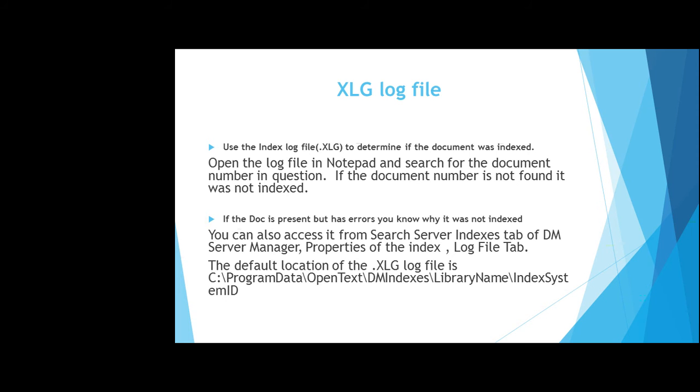But hands down, when you've got indexer issues, that's a good place to start looking, because there's going to be errors if it's not indexing, or if it's a text reader error, or whatever is going to be in that XLG log file. And it's also good if users are saying, I can't find my document, and you go in the XLG, open it in Notepad, and then do a search for the doc number. If it doesn't come back, obviously the document never got indexed.